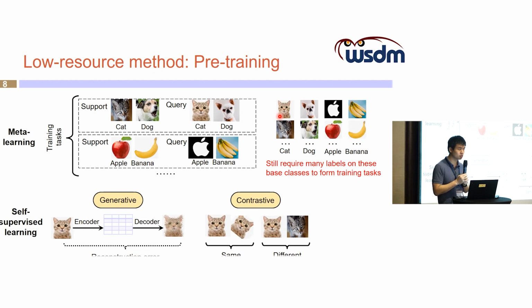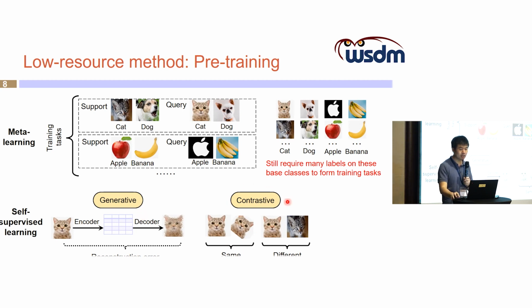Most self-supervised learning can fall into one of two categories, either generative or contrastive, but of course there are some that are a combination of both. In generative, one typical approach is the encoder-decoder architecture. We try to minimize the reconstruction error. Given an input image, we do some encoding and then decode. We get a reconstructed image and we try to minimize the reconstruction error between them.